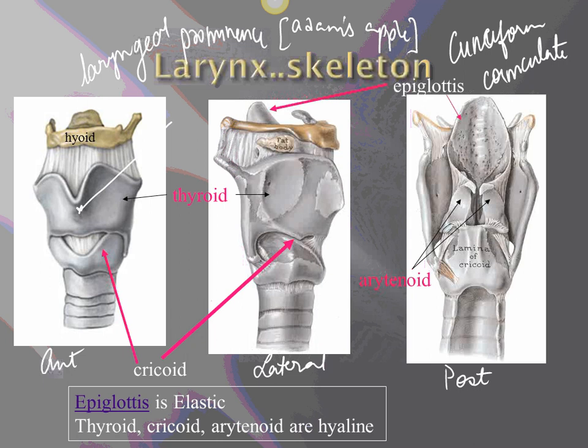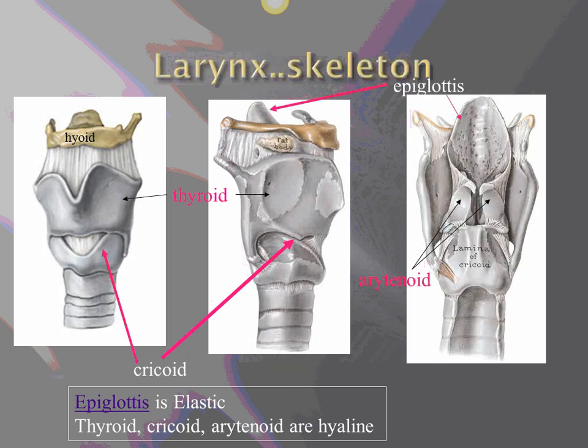And below that you have this cartilage which you can see in front, which is called the cricoid cartilage. Now this thyroid cartilage is not a complete cartilage. That means it doesn't go all around the larynx. So you can see it in front, which you can see here. These are known as the lamina of the thyroid. When you look at it from the side, you can see one side of the larynx and then the other part is on that side, right? And this is where it finishes over here. So this is the posterior border of it.